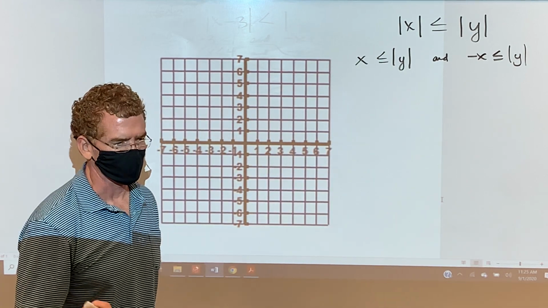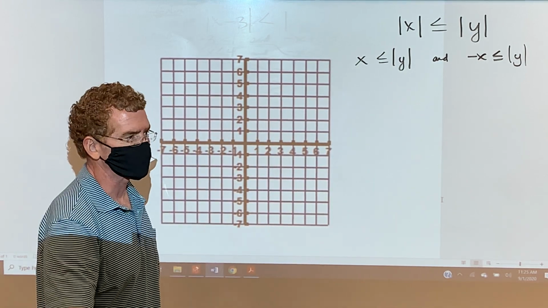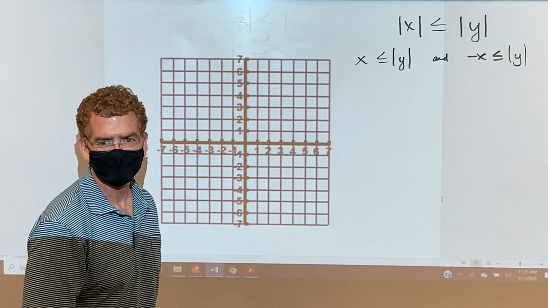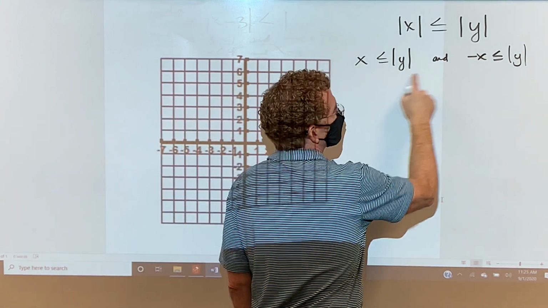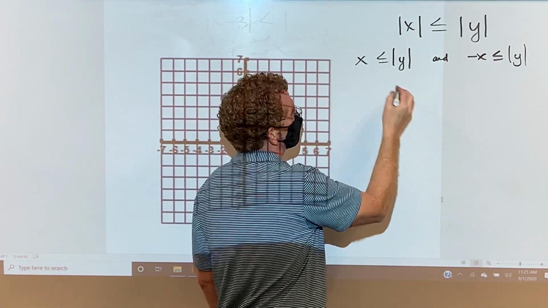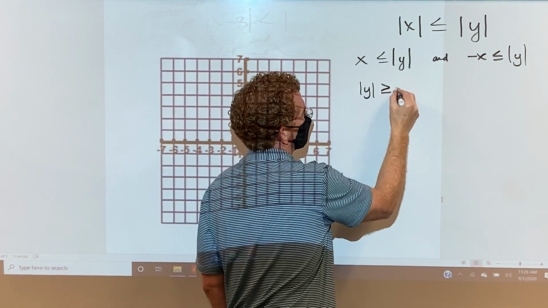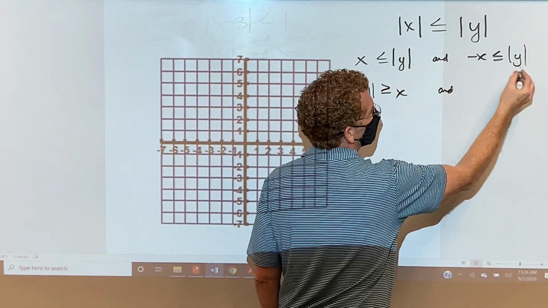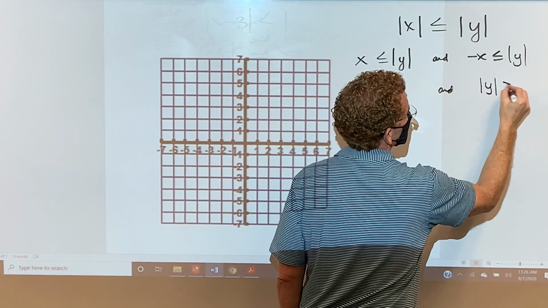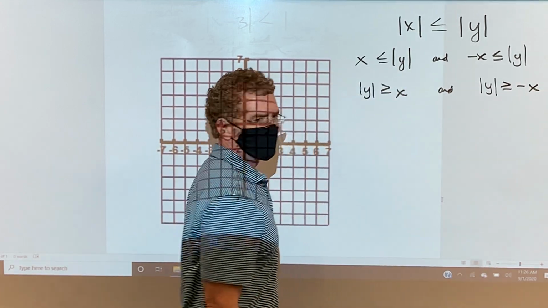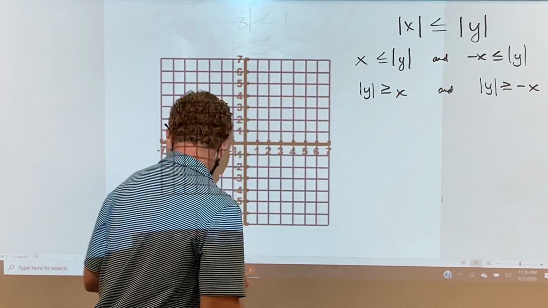And you don't have to even copy this if you don't want. If you want to, great, because I'm going to show you a better way to get there at the end. Now, then I don't really like absolute value on the right side, so I'm going to flip it around. Keeping the and there, flip it around. All right, now I can get rid of the other absolute value.